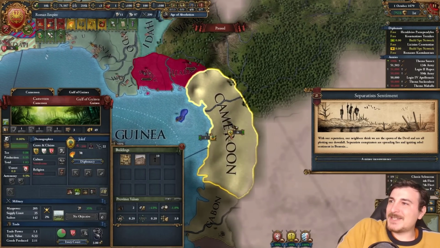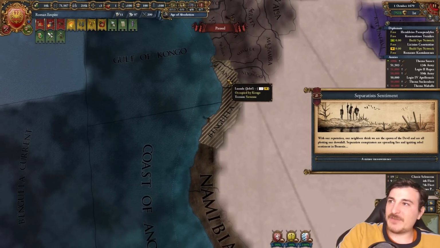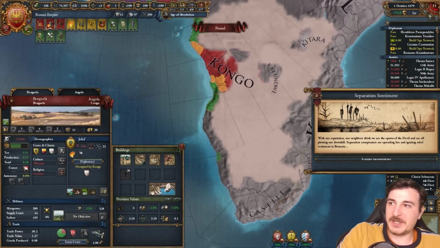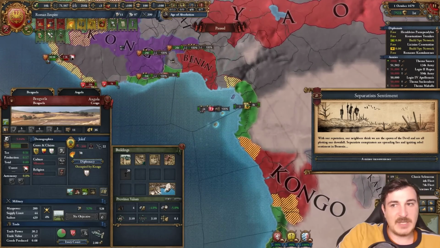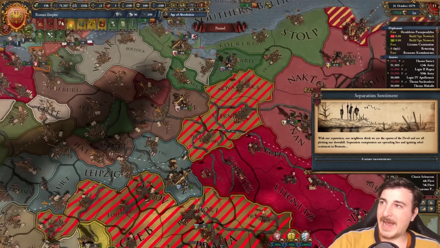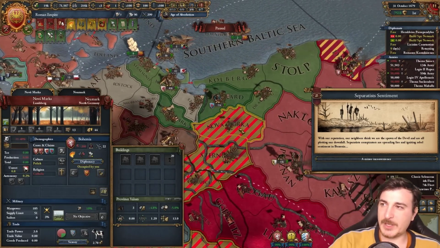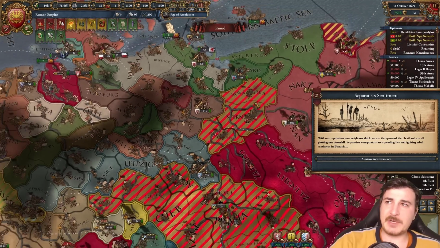Wait, what? Joloff colonized this? I didn't even realize Joloff had colonies. Bro, what the F? They've got so many colonies, man. I should have taken their colonies when I attacked them. Well, live and learn. Let's get those colonies in the next war, I guess. Wait, did they have this before? Did they just take this from somebody? No, they have a core in it, so they probably got it returned, I guess.